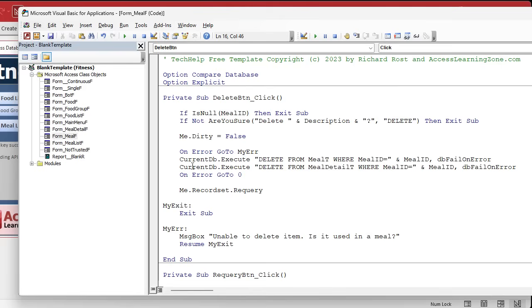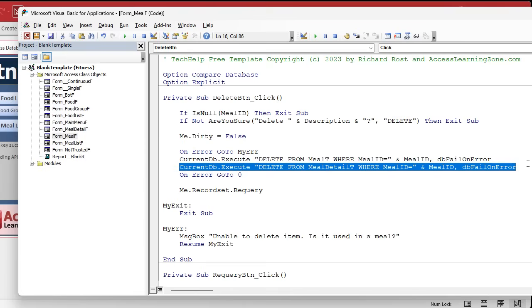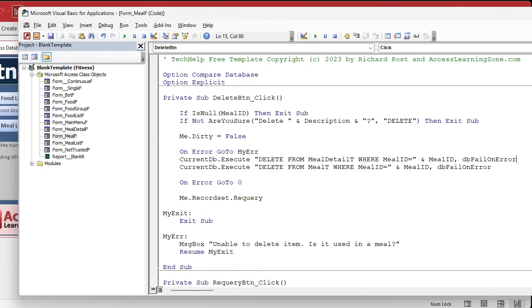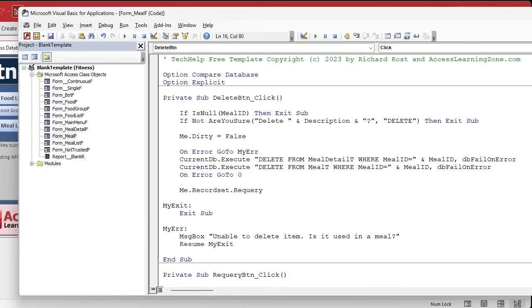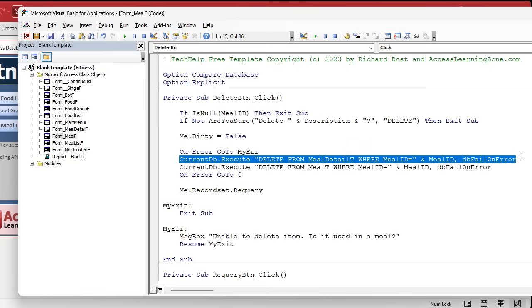In fact, you want to delete the details first. Put that first. Delete the child records first, then delete the parent records. And if you do this, then you don't have to worry about cascade deletes. Okay? But I'm going to put them on anyways, just in case. It's up to you. You can totally leave this off and do the delete with the cascade delete.